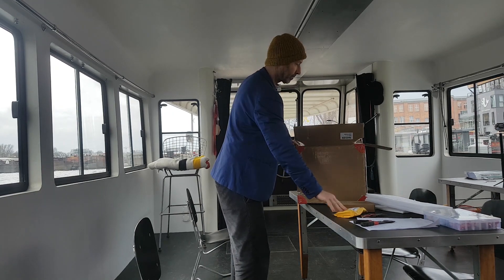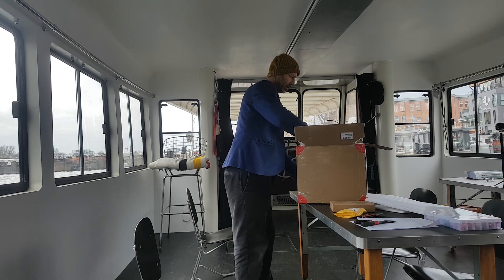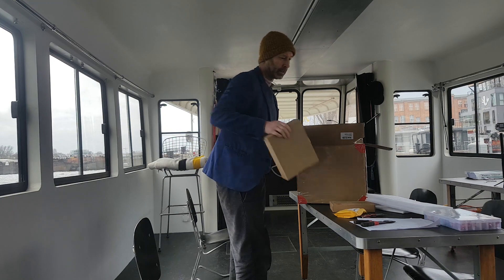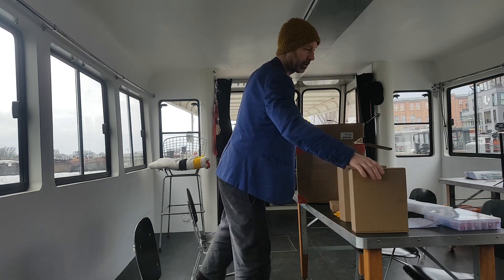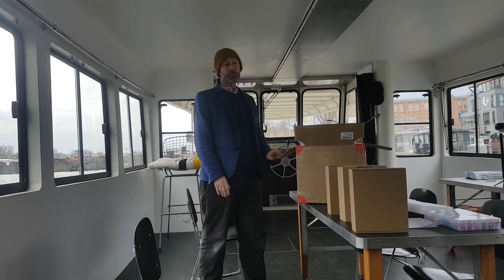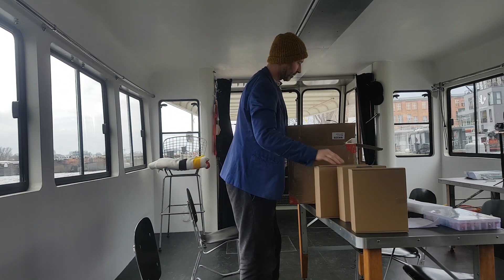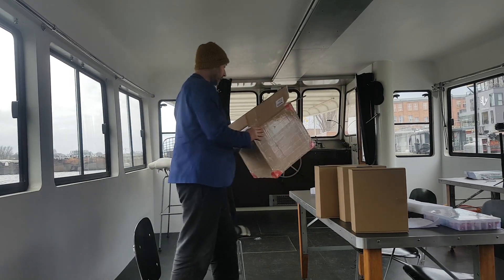That's the bus bars. They're very well packed. The batteries are in nice boxes and we've got four of them. Each battery is 100 amp hours at 3.2 volts, which when put together should make a 12.8 volt battery — basically a drop-in lead acid replacement. Very nice packaging, I like it.